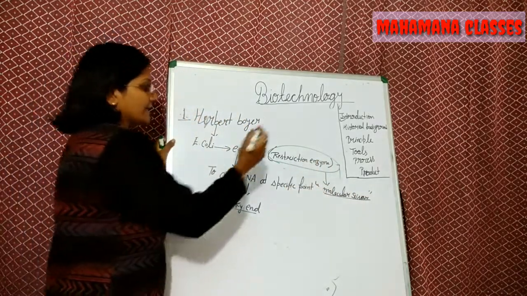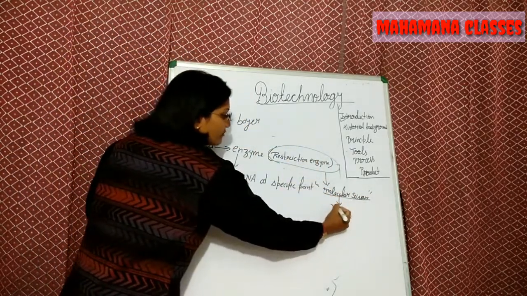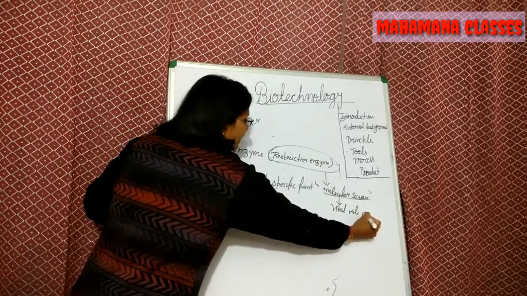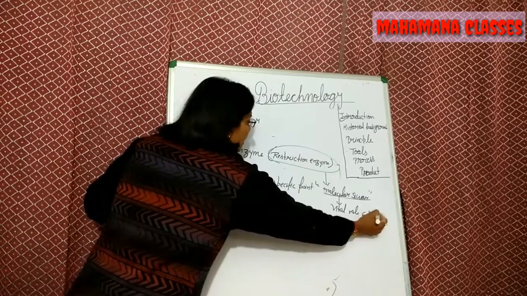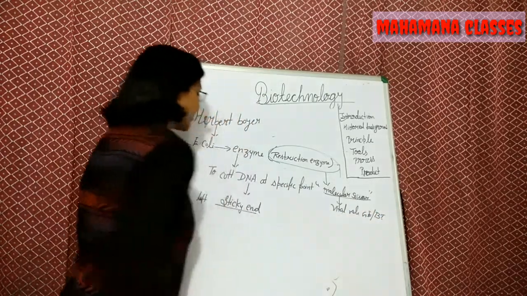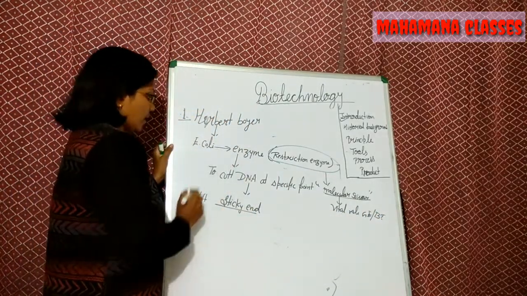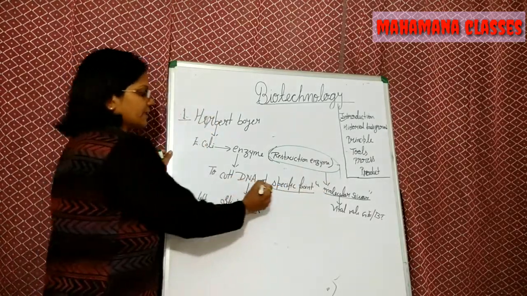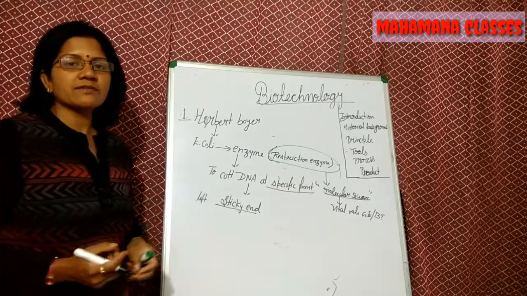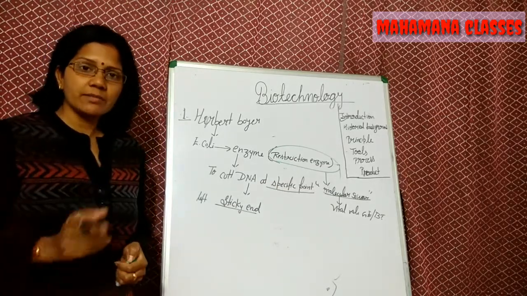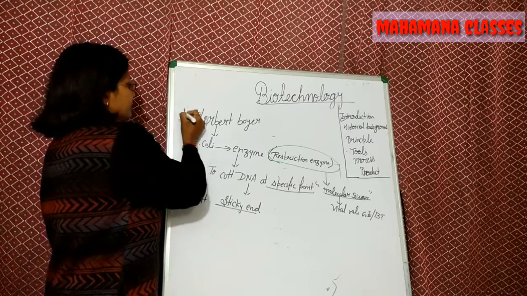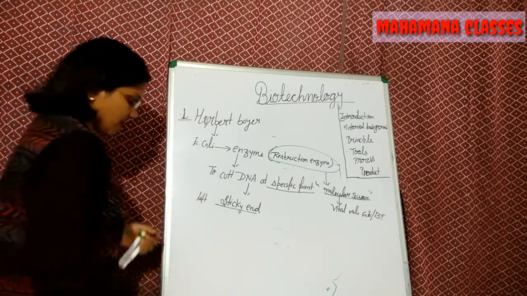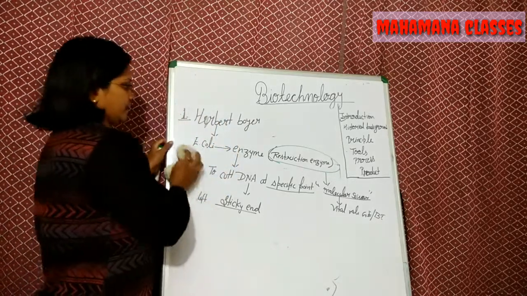Why? Because it plays a very vital role in genetic engineering or biotechnology. Now, I said a specific point. We will discuss it also later. What are those specific points where the restriction enzyme can be used? It was the first achievement. Now, come to the second one, who was Stanley Cohen.